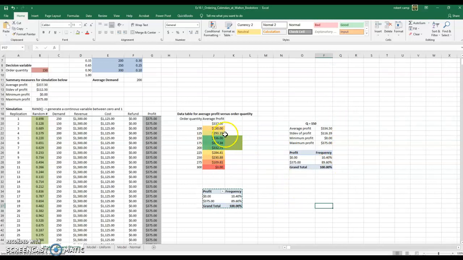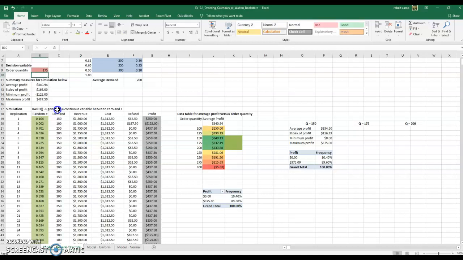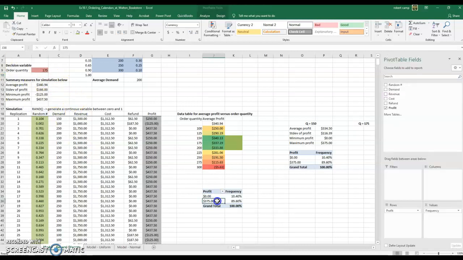Okay. Now, the whole reason I'm doing this is I want to compare 175 and 200. So let's Control C, Control V, Control V. I'm going to change this to 175, and I'm going to change this to 200, because I want to sit here and be able to compare them. Okay, so now that's all in there. Let's go over here and change our order quantity to 175. So now we will simulate it with a 175 order quantity, and we can see that this stuff here has changed.